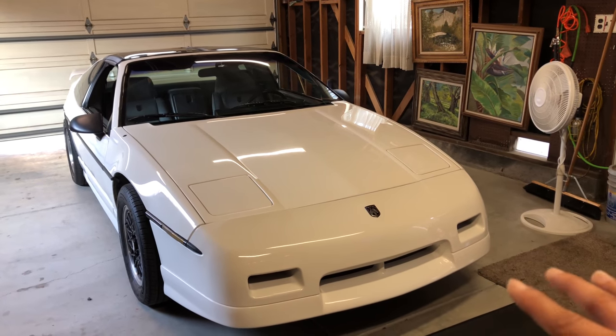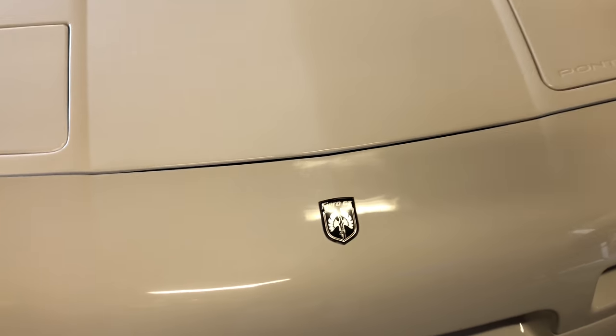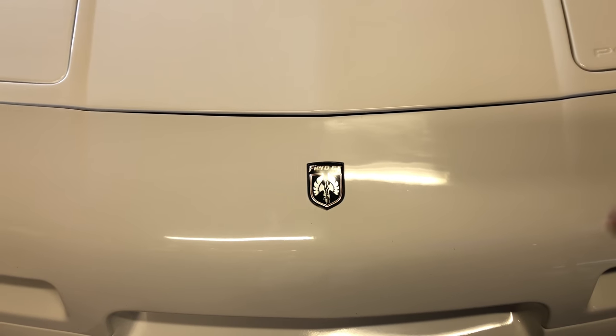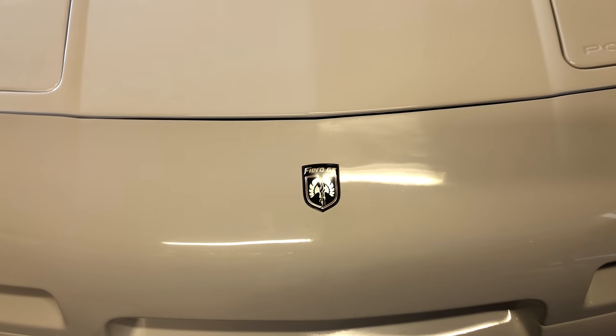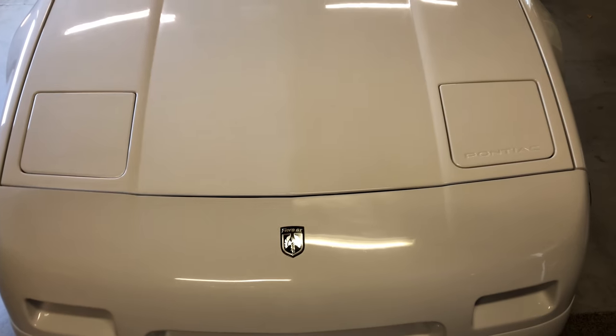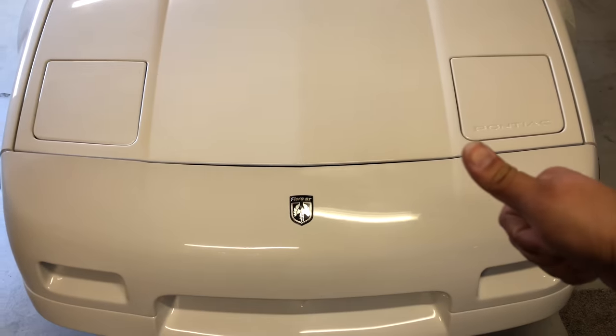And the really cool thing is the emblem, for example. Let's zoom in on that real quick. So this emblem right here is meant to evoke exoticness, Fiero GT. The word Fiero even means proud in Italian. So, Fiero, fire, a fire-breathing, proud creature. It's got the 80s pop-up headlights, which is amazing.